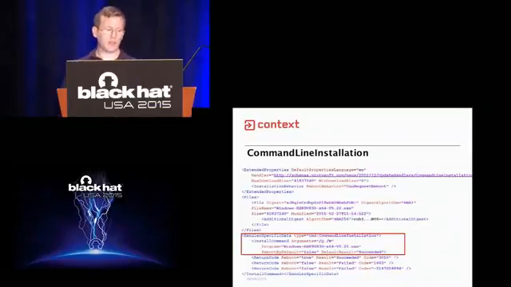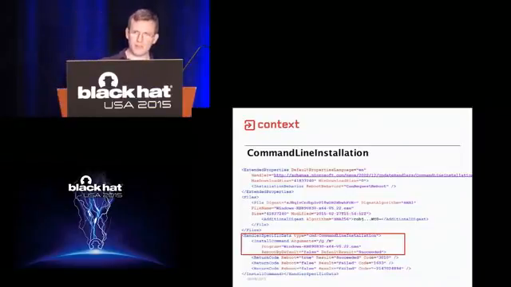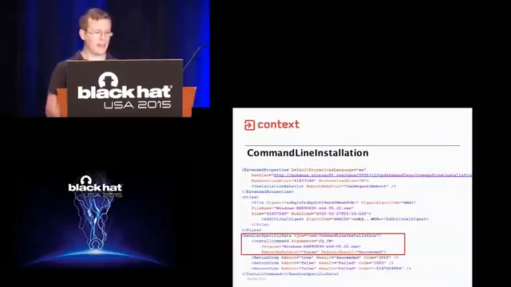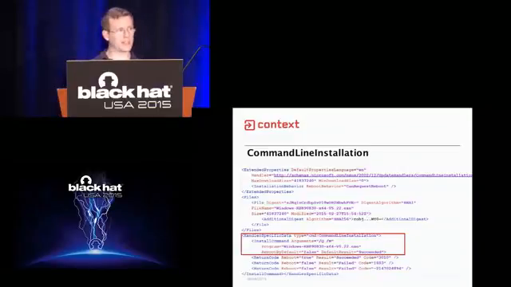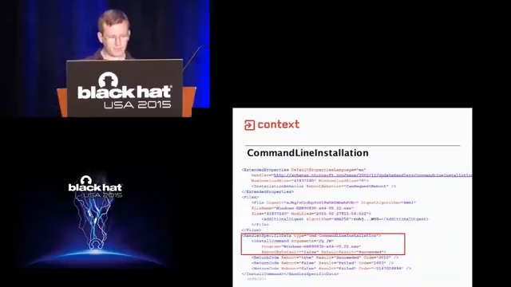This is the XML that's used for command installation. This example is taken from the malicious software removal tool, which you see every now and then on Windows Update. Essentially, a command line installation is just a single exe that gets downloaded, run once, and that's it. So for things like the malicious software removal tool, it's basically fire and forget. It gets downloaded, it gets run, and that's it.